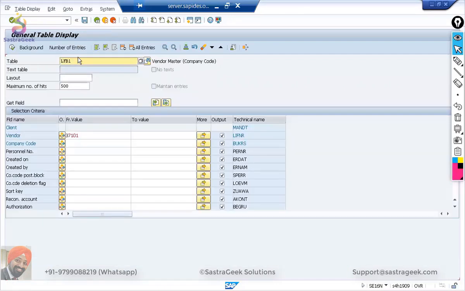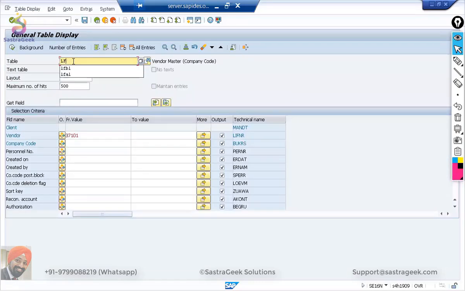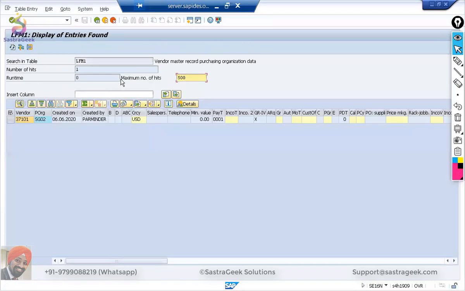Company code data. Then your LFM1. LFM1 is also updated. So all of your backend tables have been updated.